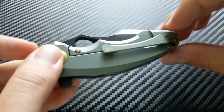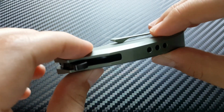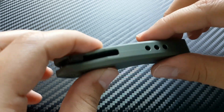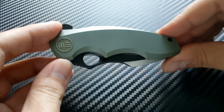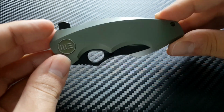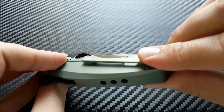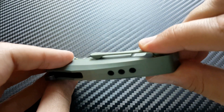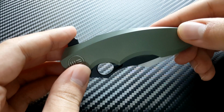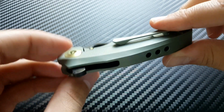In everyday carry use, it carries well. It has smooth profiles here on the sides. Not too thick, about a half inch. Lightweight, this comes in right at 4.0 ounces. Easy to carry in a pocket or the waistband. Pretty good grip when trying to get it out. It's got some grip there on the clip, and this lanyard hole provides a little bit of grip right there. And again, the traction on the handle itself. You can get it out of the pocket.